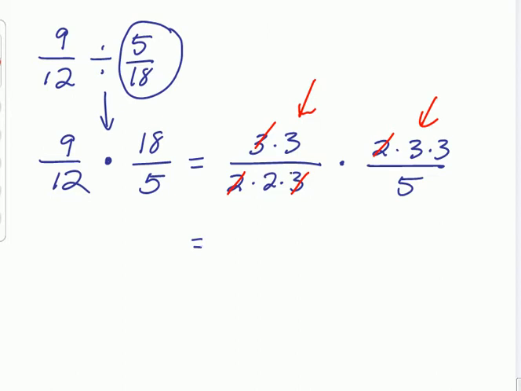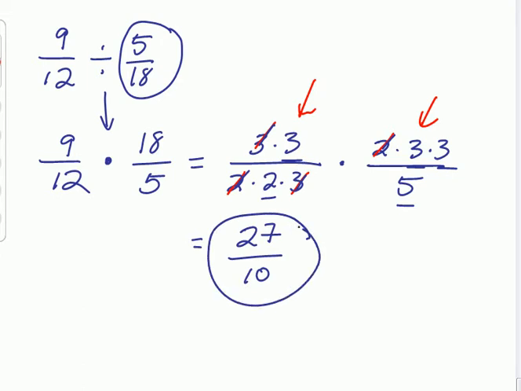So now we just multiply straight across. We've got 3 times 3 times 3, which would be 27. And in the bottom, 2 times 5, 10. Remember, if you've done all of your cancellation before you multiply, you're assured that your answer is in its simplest form. And going back to a previous video, what kind of fraction is this when the numerator is larger than the denominator? Yeah, remember that? It is the so-called improper fraction, but I cannot say that without also saying there's nothing improper about it. We like the fraction when it's written like this. There's nothing wrong with it.